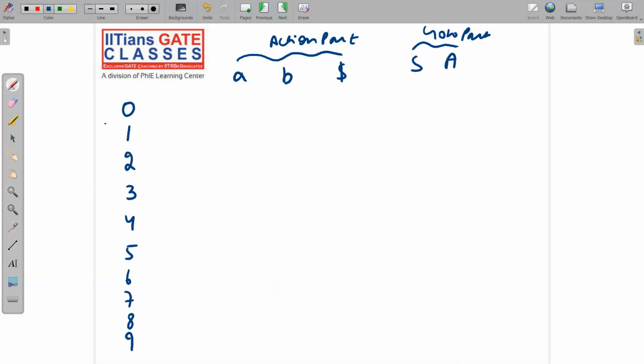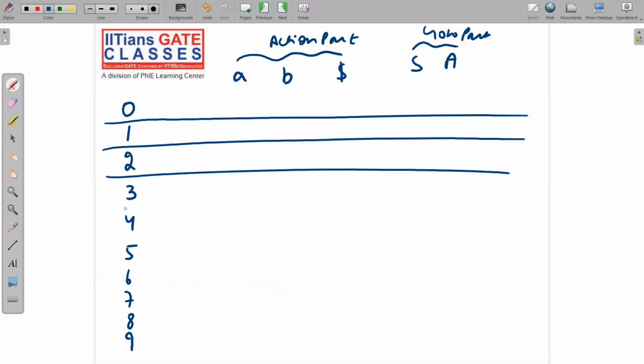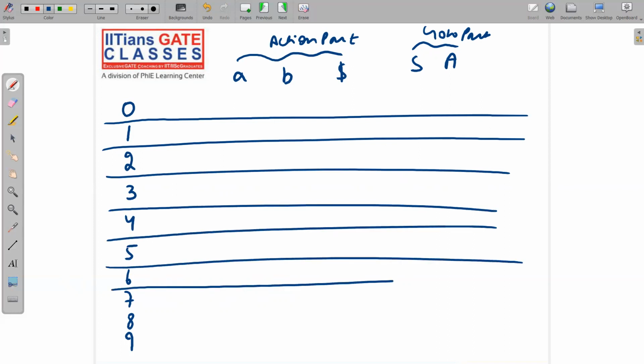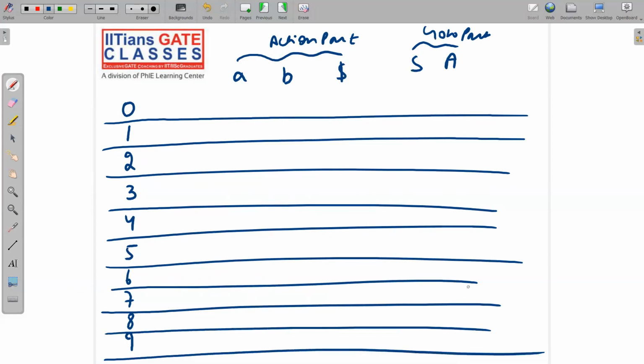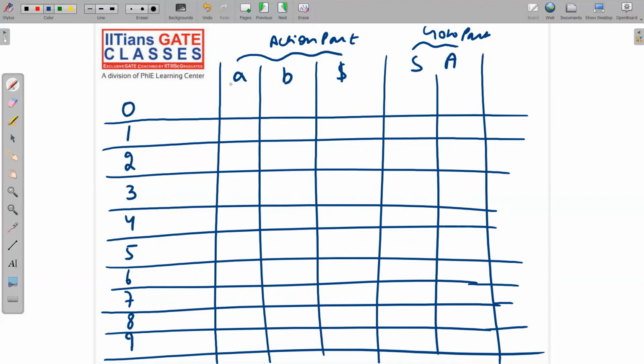Okay, let me draw the lines properly so that there should be no confusion in your minds. So now what we will say, 0 on a.